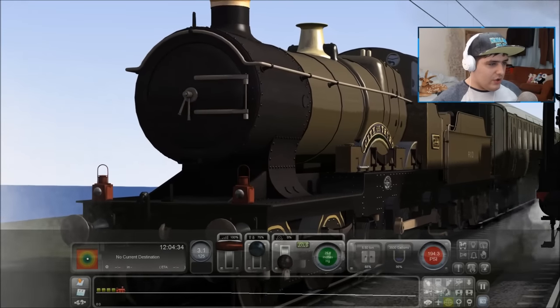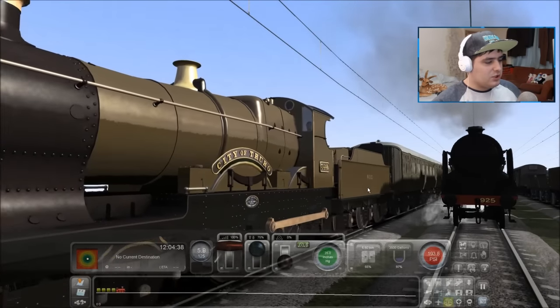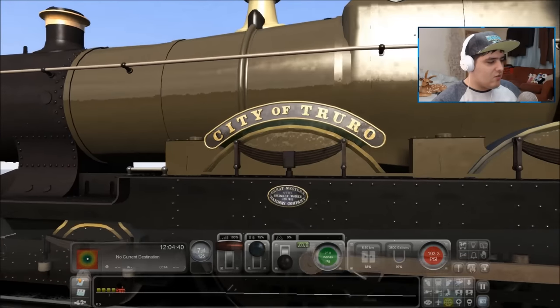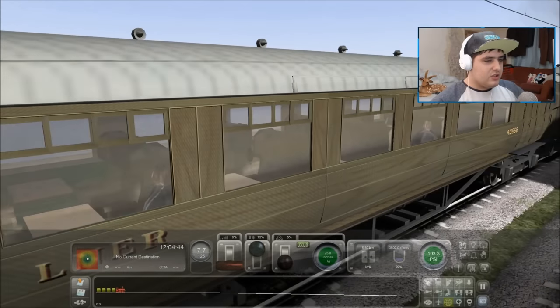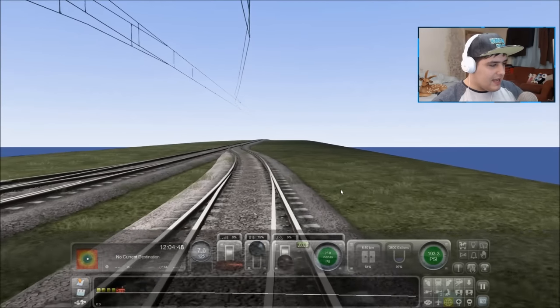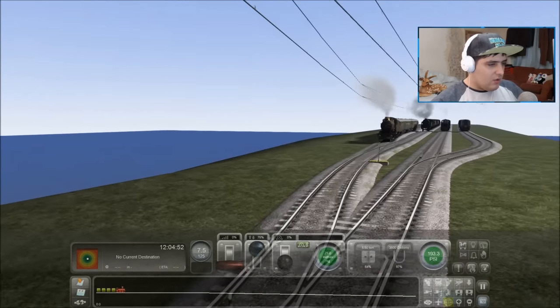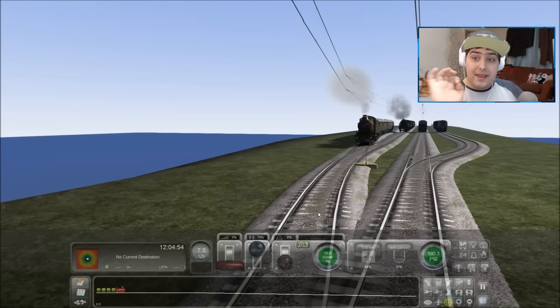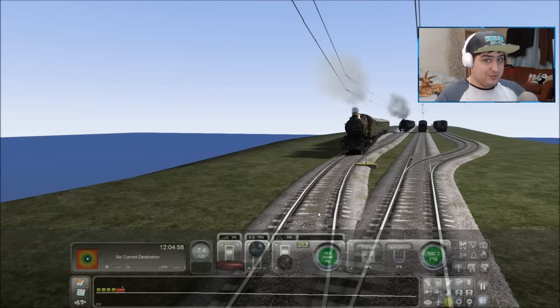And away she goes. I like the colour of City of Truro. You guys were expecting a nice greeny, reddy colour, but I thought this colour might be just as nice. It's always good to try something new. We have some LNER coaches, and is the point set? No, it's not. Let's set the point so we don't crash or derail. But we have a big surprise at the end of Speed Test. Right at the very bottom, you guys are in for a bit of a surprise.